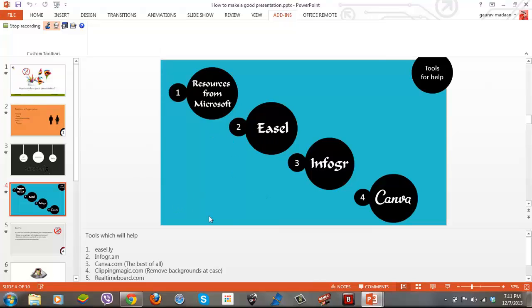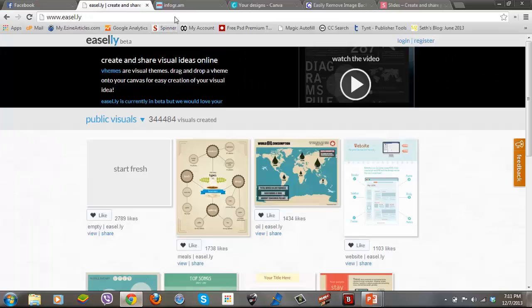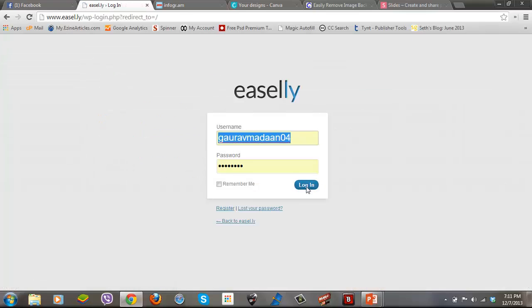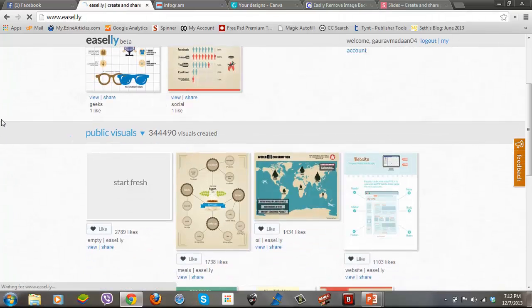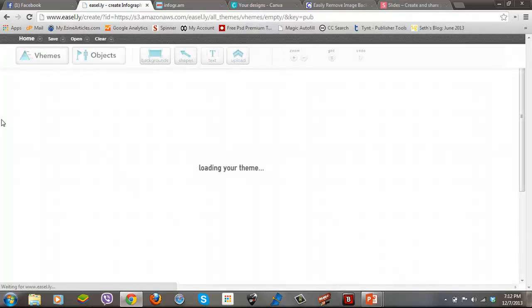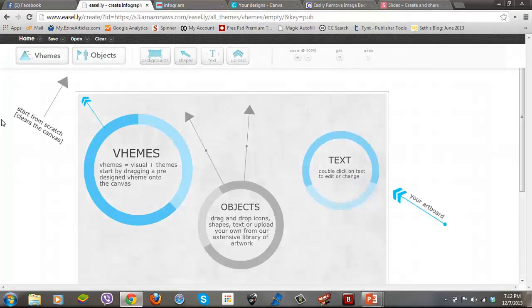Second thing which we should do now is move to Easel. So let's move to Easel. As I said, this is a wonderful infographic making tool. What you need to do is go to the website easel.ly, and this is in beta version as of now, but it is a wonderful thing. I haven't found any glitch so far. So you just need to register and start creating. Okay, so I've already registered. Perhaps I'll show you how to make it. So let's start. Everything here is already pre-designed. You just need to put your elements in.